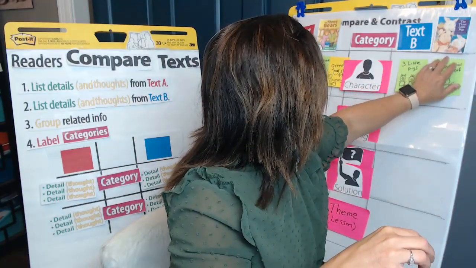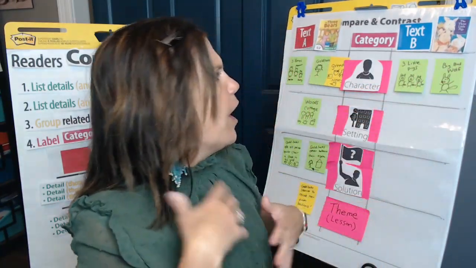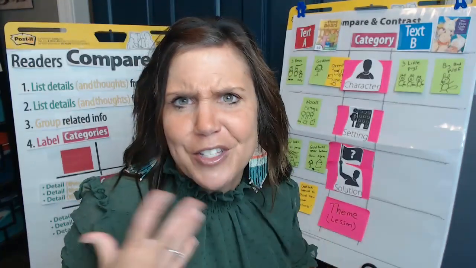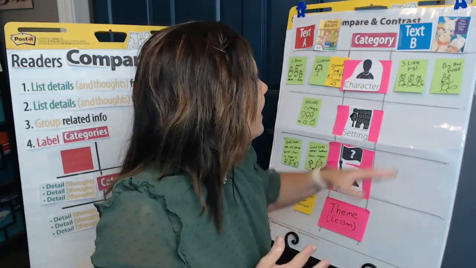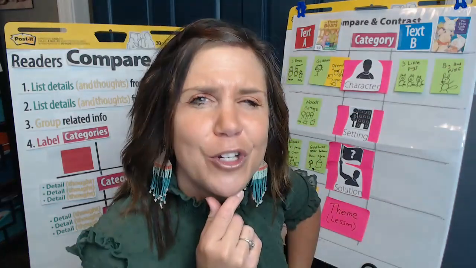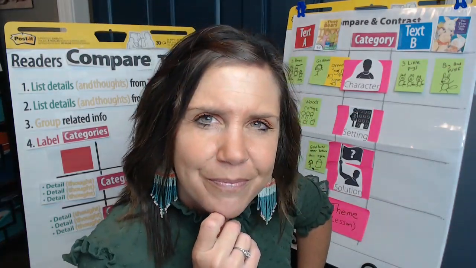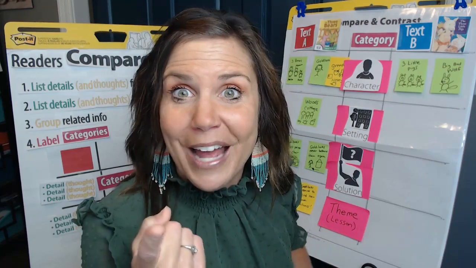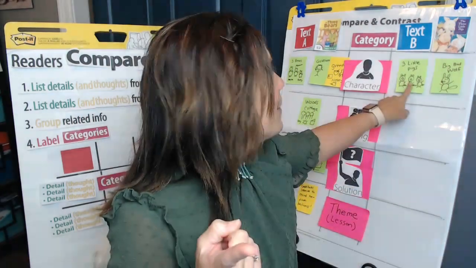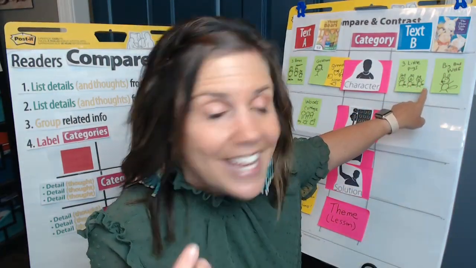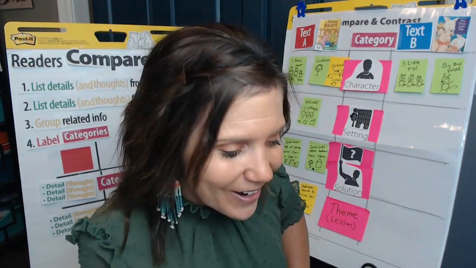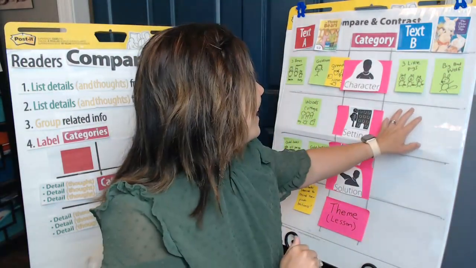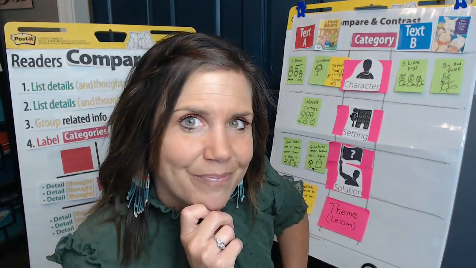Great job. And the big bad wolf huffs and puffs, doesn't he? Those are his actions, and he tries to blow down their houses, doesn't he? Is that what you said we're thinking? Yeah. And what did the three little pigs do? What were their actions? Did you say build a house of straw? And then this one build a house of sticks. And this one build a house of bricks. Is that what you said? Great job. Awesome. Okay. Let's think about the setting.